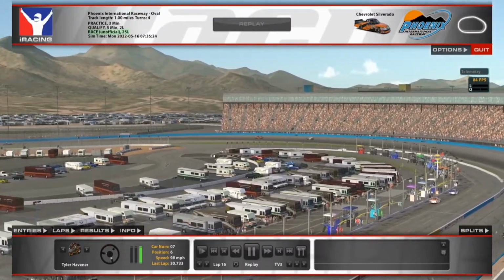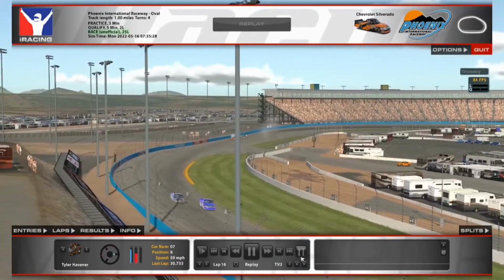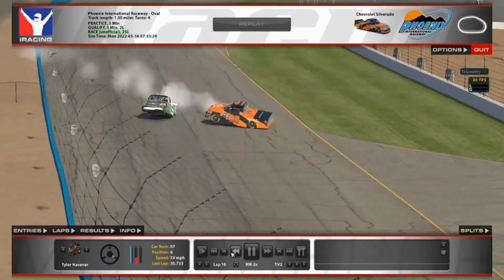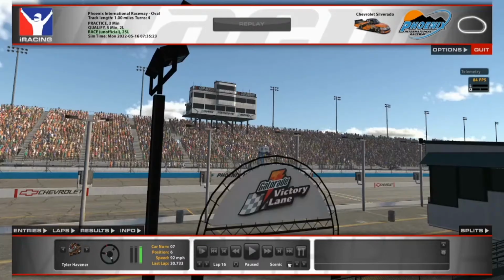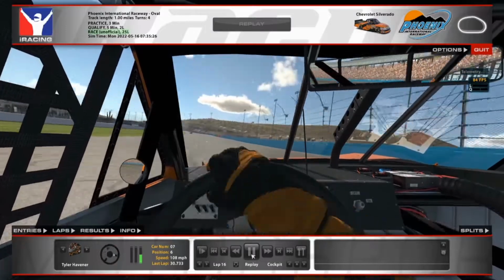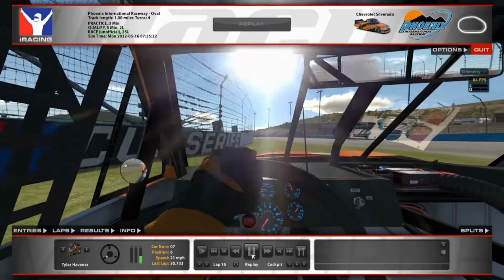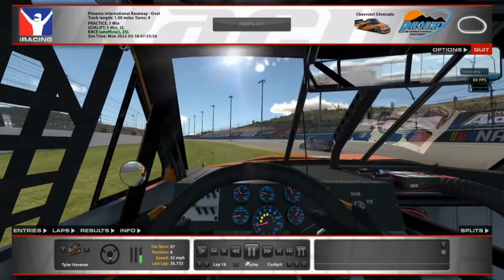We are in position 6, we were doing really well, and right into this turn, I don't know exactly what I did. I simply messed up and threw myself in a place I did not want to be, unfortunately. I think I thought the car was going to oversteer into the infield, and I tried to correct, and me and the 2 car just collide during my spin. I feel really bad. I apologize.